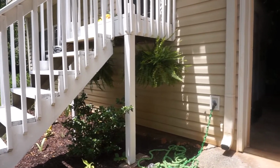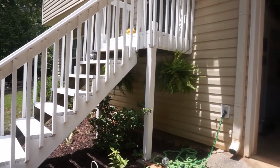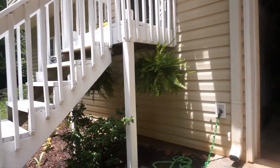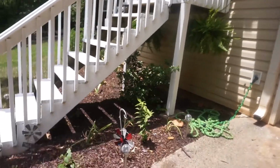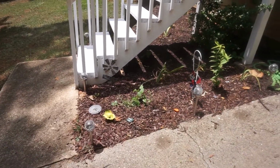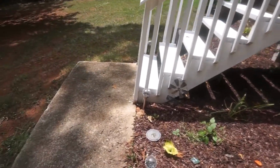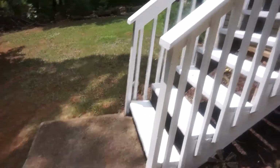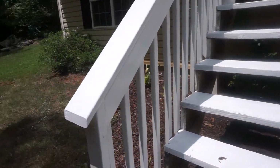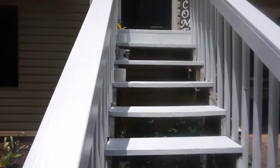Okay, so this is the end result of our front porch makeover. We have our little fern hanging baskets hanging under the high floor of the porch. Our little flower garden that we put in that's very dried out. And all this fresh new white paint. So I'm gonna take you up and show you what it looks like.